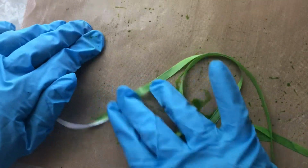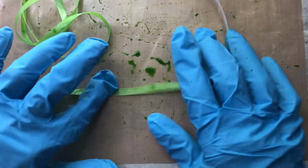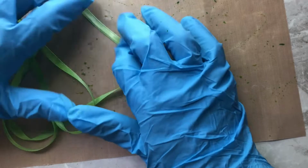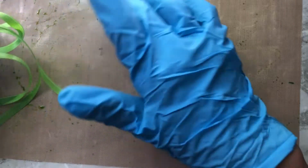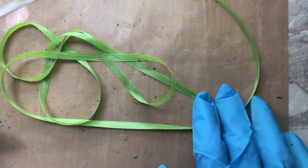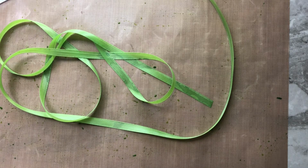And then of course you're going to set this aside and allow it to dry. It doesn't take too long to dry, maybe half an hour, and if you're in a rush and you want to use it on a project right away, you can use your heat gun to kind of speed up the drying process. But basically you're just dyeing your ribbon by allowing it to absorb all that ink that's on your craft sheet. And then you end up with some lovely dyed ribbon. Now that'll just be left alone to dry for about half an hour, and then you have ribbon to use for your project.